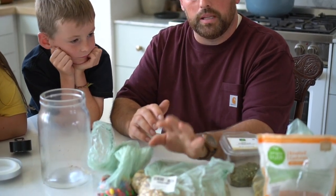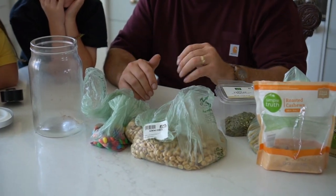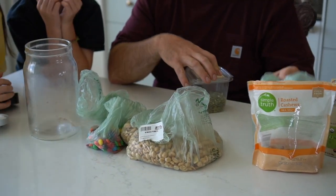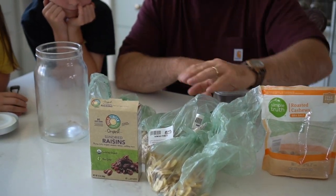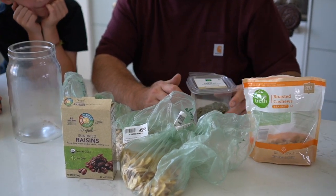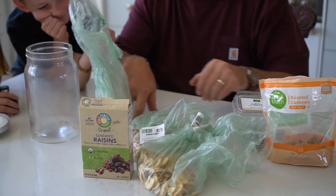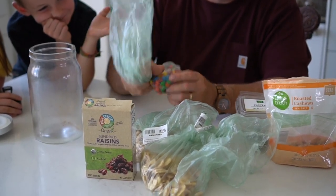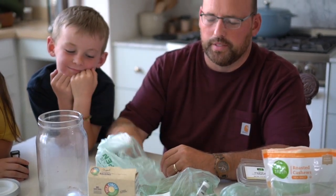you can get creative. I start with, the main ingredients is just blanched peanuts. They're not salted, they're just blanched peanuts. I also throw in some banana chips and raisins. Those are my 3 most important things. And to make it fun, I got some roasted cashews, some pepitas, which is a tree nut, and because the kids beg me, I throw in a few M&Ms.